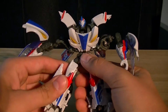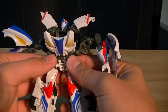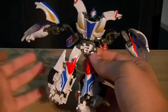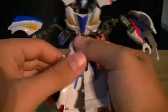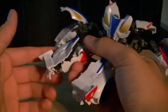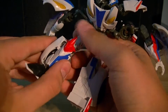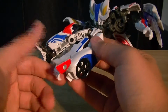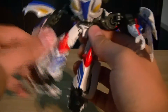It's a pain to get him in vehicle mode. It's a pain to get him in robot mode. All the parts are so finicky, and they all just don't like to go together. But moving on, you're going to want to rotate the waist 180 degrees. Then you're going to want to flip this panel up, flip this toe out. Then rotate the shin guard over, and it kind of friction tabs in, but it will definitely come loose. Flip this out, flip down the foot, rotate the shin guard around and tab it in.